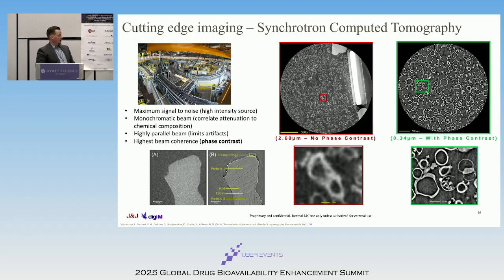The figure on the bottom left here is just a lactose inhaler particle set in an epoxy resin. And image A on the left is a standard absorption image, so using that more density-based principle. And then when we do a phase reconstruction, we can see there's an entirely new porosity or fracture network that was completely invisible in the absorption image. So it allows us to see phases that are essentially invisible in other imaging.